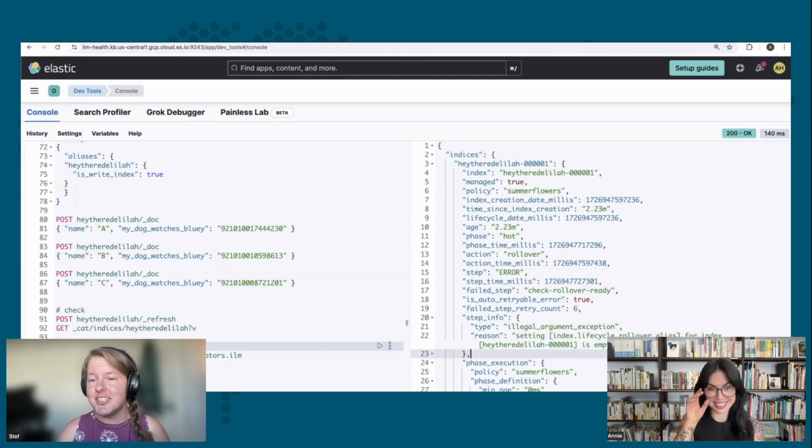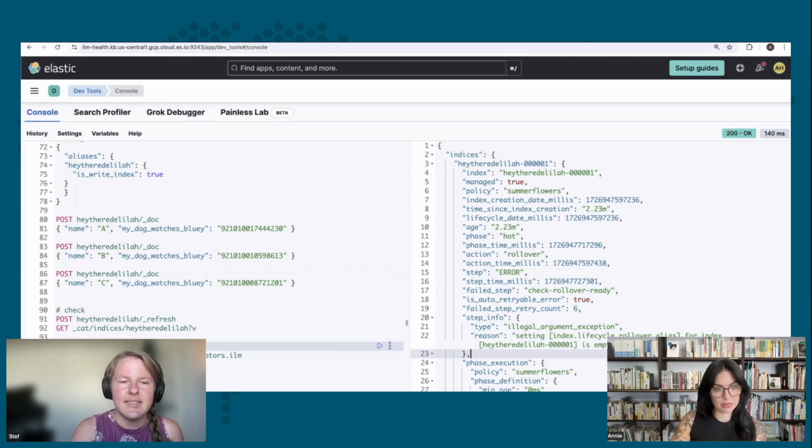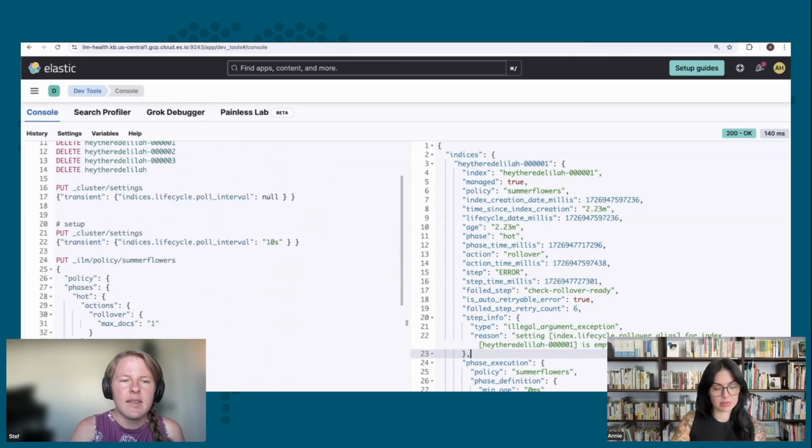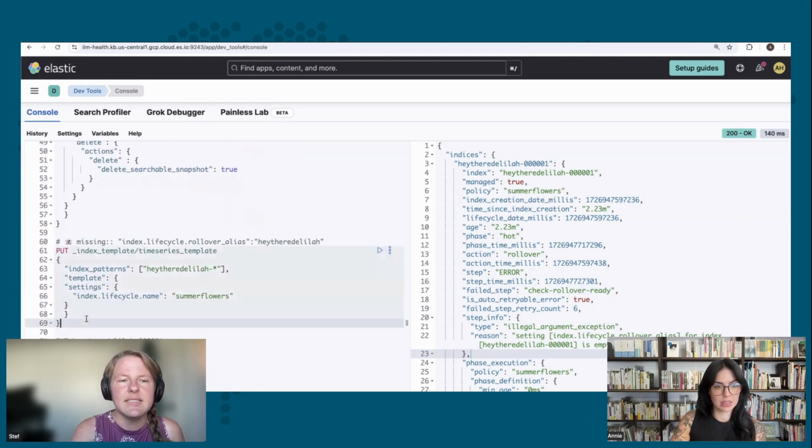Moral of the story, we should fix it, right? So on the left-hand side, if we can scroll back up to the index template, let's fix the index template first. Line 60, one up. Here we go. You're good. After the double colon, starting at the double quote to the end of the line, we can just copy all of that.